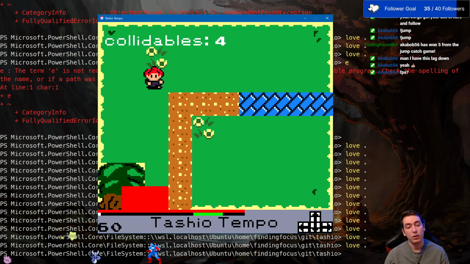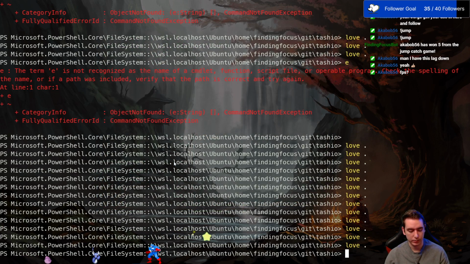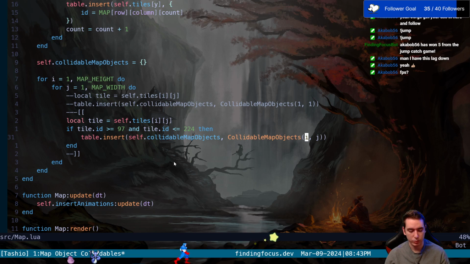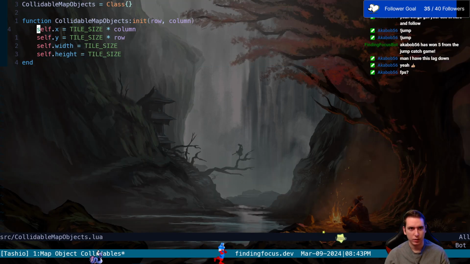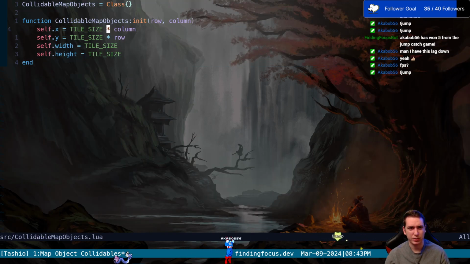Oh. So if it's 1 pixel to the right, okay, I know what it is. Yeah, in our map objects, we do a tile size times column, but it's going to be 0, 0, so we need to, how do I explain this?